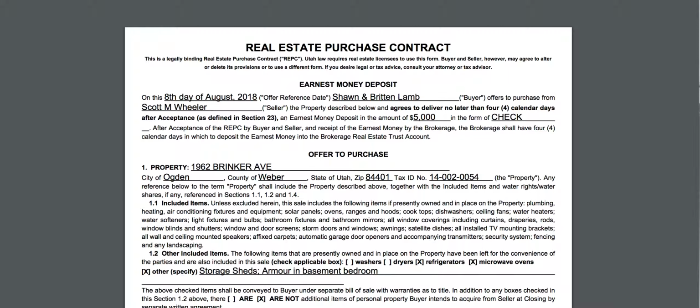Other included items are possibly the most often things, which is going to be the refrigerator and the microwave. A lot of times the microwave is the microwave hood that is actually attached to the property. But again, you never want to leave anything in question, so just always make sure you are checking those boxes. And also, again, if you're representing the seller and they were planning to take their fridge, make sure you're looking to verify that the refrigerator is not checked on this.